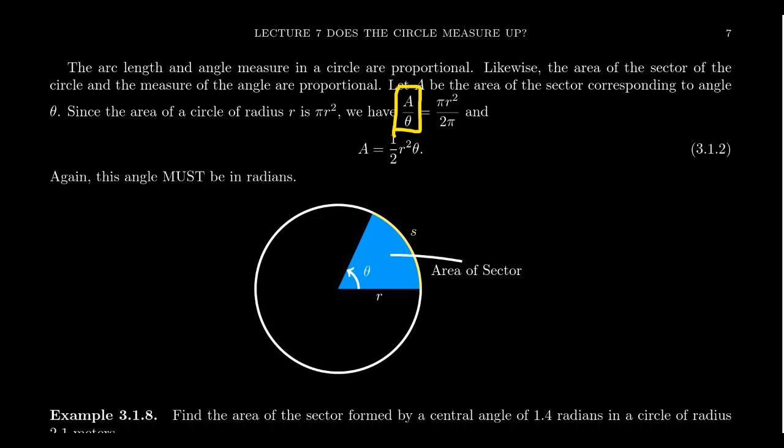Setting up that proportion, we're going to look at something like the following. Let's take area of a specific sector, like we'll take this pizza slice right here, and divide it by its angle, theta, that will be equal to pi times r squared over 2 pi. So what's going on here is that if you take the area of the entire circle, that is going to be pi r squared. And if you take the angle measure of the entire circle, that's a complete rotation, that's going to be 2 pi radians. And so by proportionality, we get the following formula, A over theta equals pi r squared over 2 pi.